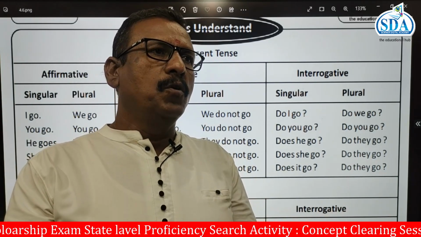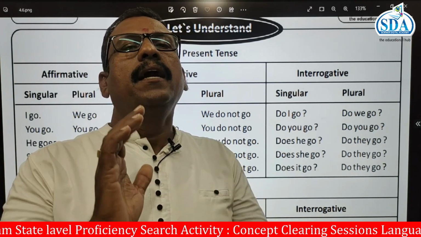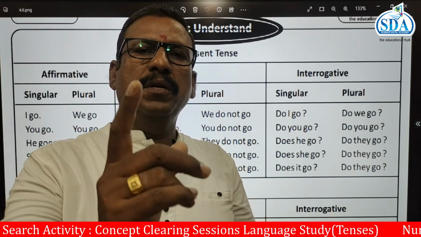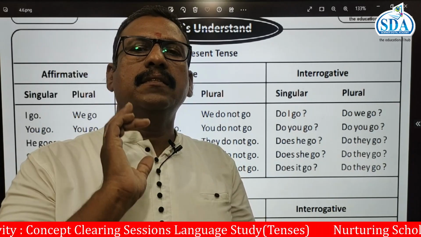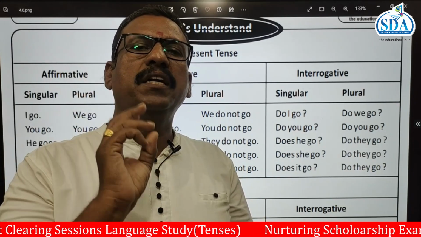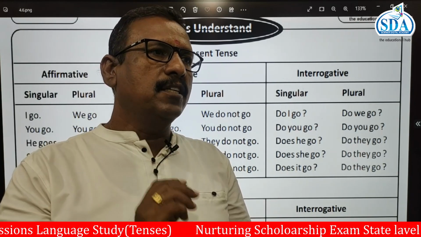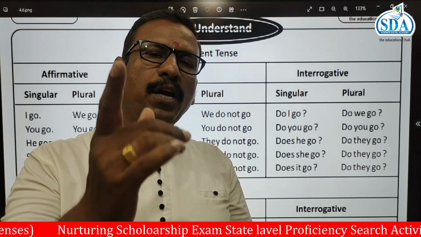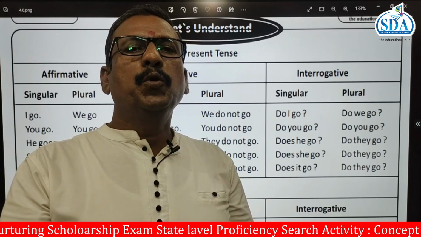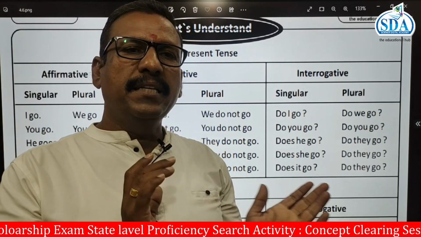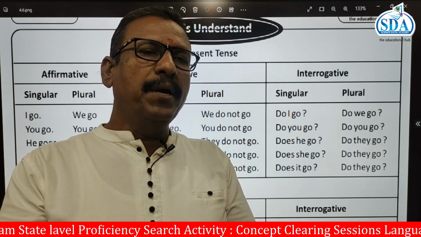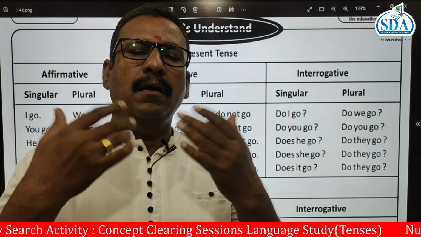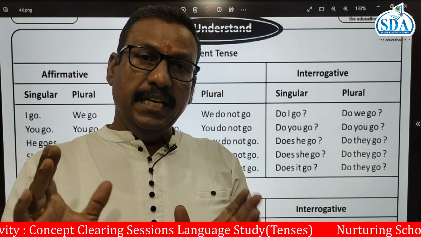In this episode, we are going to discuss tenses. There are three types of tenses. First one is present tense, second is past tense, and third is future tense. Then there are three types of sentence also: affirmative sentence, negative sentence, and interrogative sentences. So we are going to see in detail in present tense how we write affirmative, negative, as well as interrogative sentences. After that, past tense and future tense in this way.